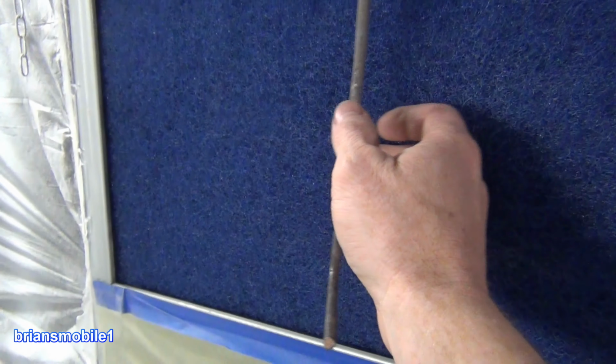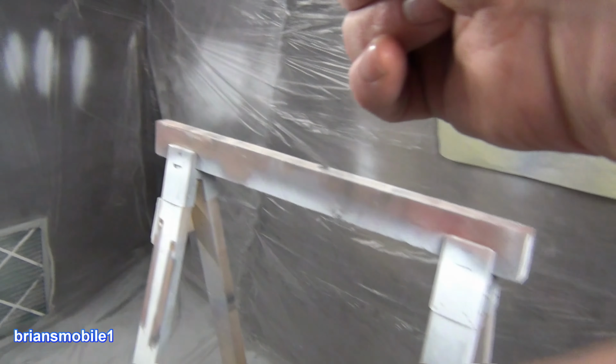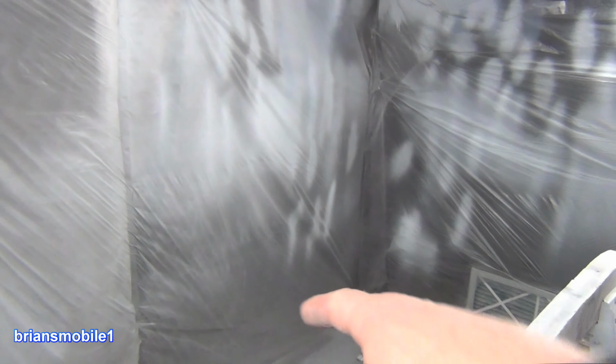Back to the floor for just a sec. I have this. Hang your hose on this, and that way you're not dragging your hose through the dust, because if you drag your hose through the dust and then you pick it up and lean over whatever, it can get stuff everywhere. Well, this is about enough room for half a car worth of parts, or half a car if you were to leave this open.